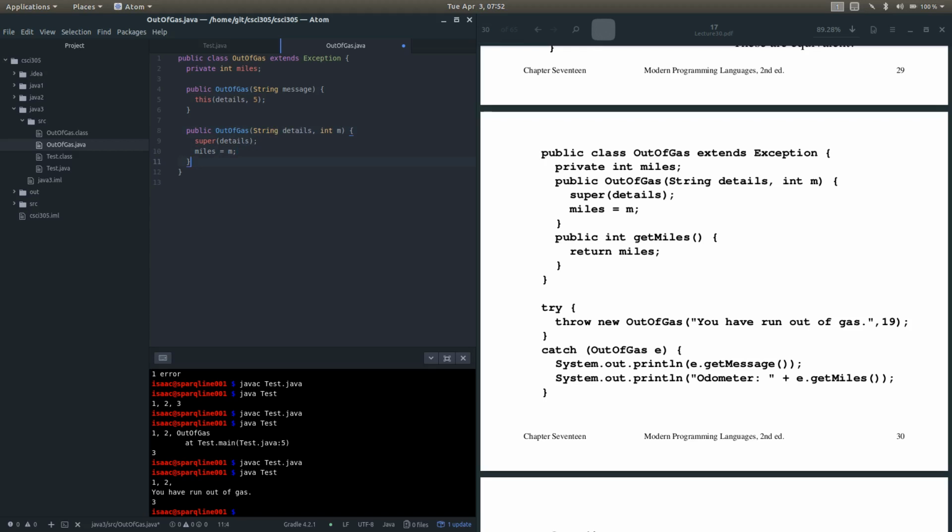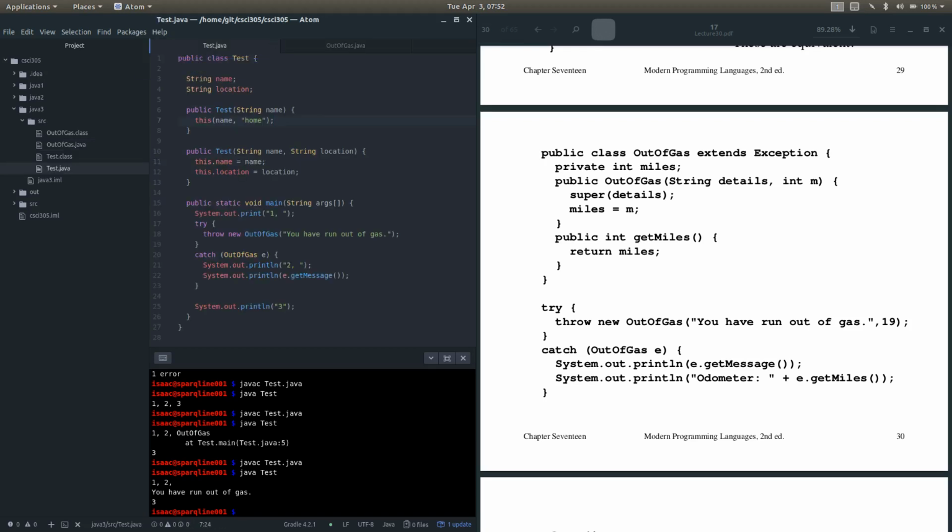All right, and then we can go back to our try block, right? So this code will still work, but now we're just going to say 19 as the miles. Then when we catch it, we'll say System.out.println(e.getMessage()) as we said before, and System.out.println odometer plus e.getMiles.